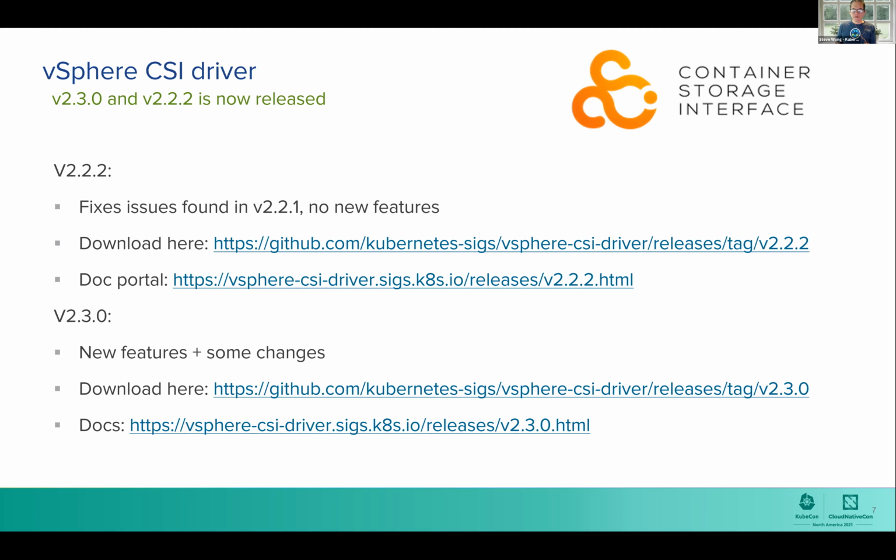I'm not going to go over them all here, but if you click that link on the docs for each of these, you can see the list of what's there. I think in the 2.3, it supported a new file system type, and I'm blanking on what the other one was, but there were a couple new features. Well, here, I guess I can open the doc and see what comes up. Oh, it supports XFS, and raw block volume support is now an alpha feature. So that's what came out in that 2.3.0 of CSI.